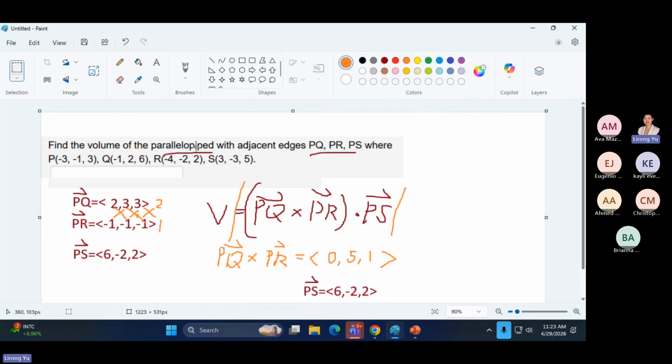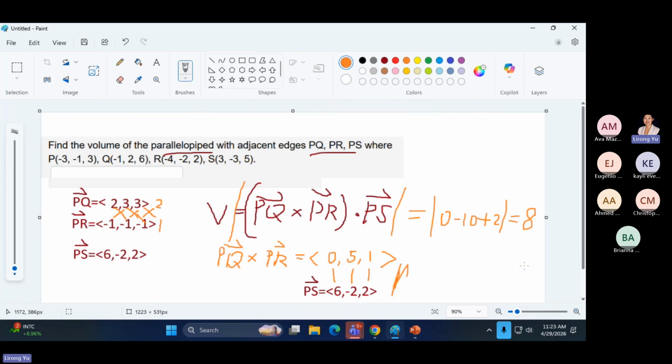Okay, remember we were supposed to do a dot product. So if we do a dot product of these two vectors, you have 6 times 1, 5 times 2, 1 times 2. So that's, is that right? It's going to be the absolute value of 0 minus 10 plus 2. So it's -8, and the absolute value is 8.